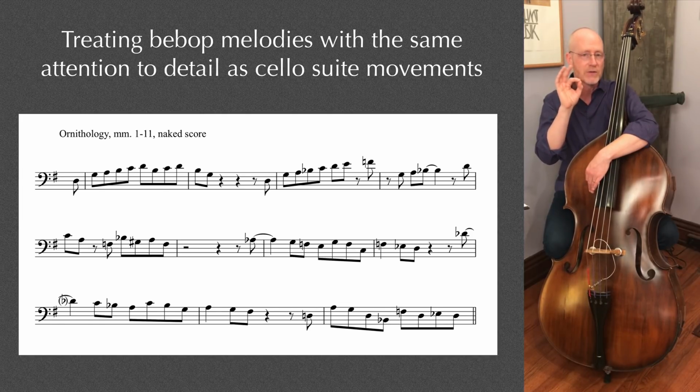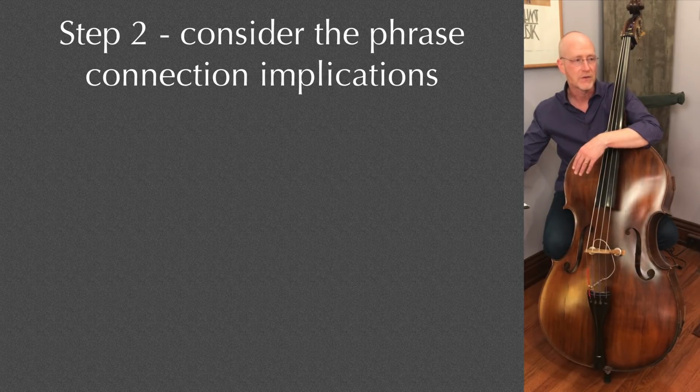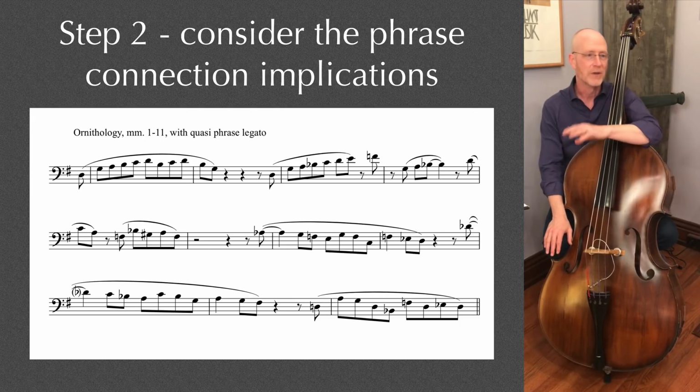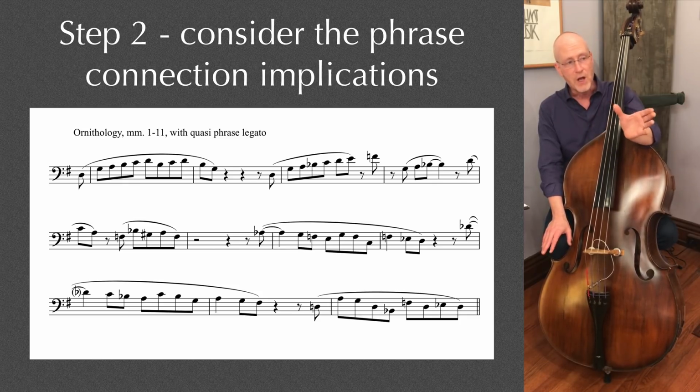So there's very little "ta" in there and a lot of gradients of soft articulations. That brings us to the next slide and the next thing to work with students as you encourage them to treat jazz melodies and bebop melodies with the same care as they would if they were classical pieces of music. So now we consider the phrase connection implications.